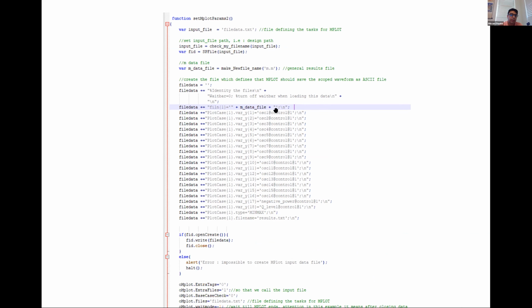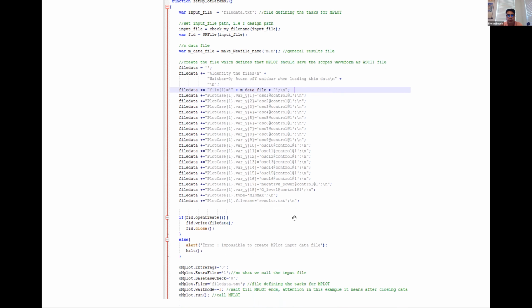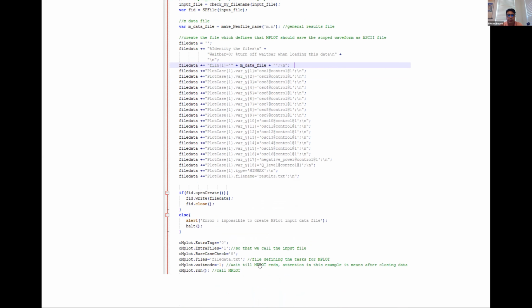Then the simulation will be run by the JavaScript. For all the outputs that we get, each of these lines corresponds to a particular output of a particular block, which are flags for us. Those will be saved to a file called result.txt. And after saving those files, here we are just using mplot to save those values to a file.